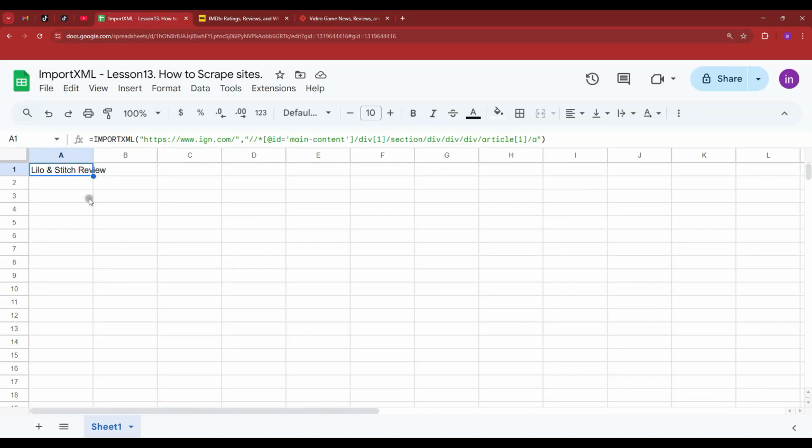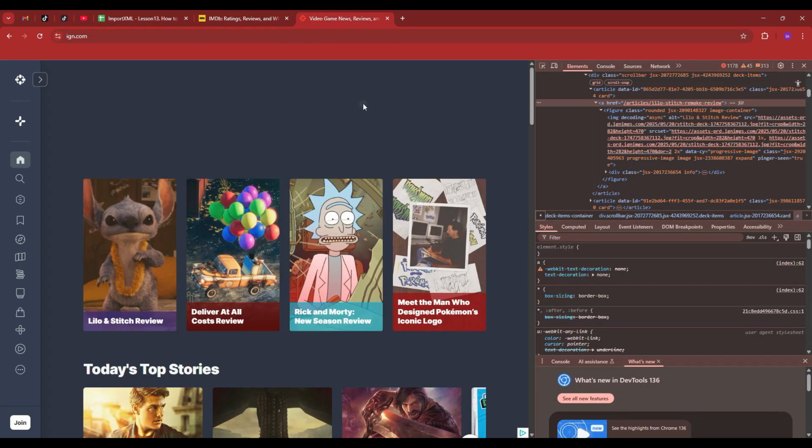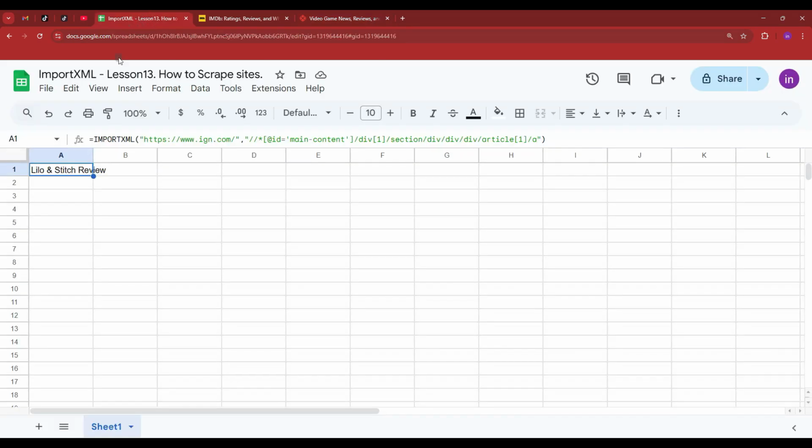This way, we can extract any data from websites, and if we practice working with the XPath query language, I'll leave a link in the description with instructions you can read. We'll be able to collect a lot of useful information from websites. Just to clarify, it won't work with all sites. Some websites generate their content dynamically, on the fly, using JavaScript. In those cases, this function won't be able to grab the data. But many websites don't use that kind of setup, and you'll be able to extract the data you need.